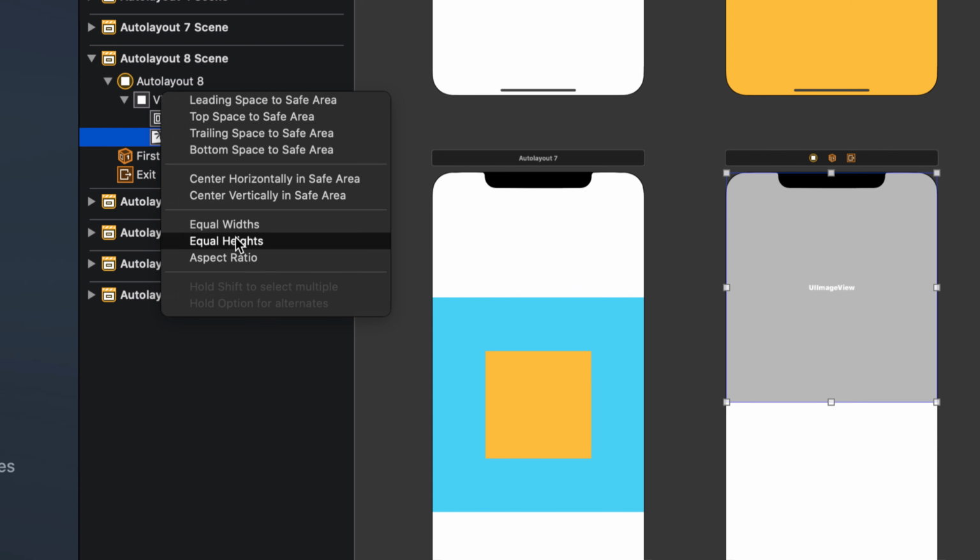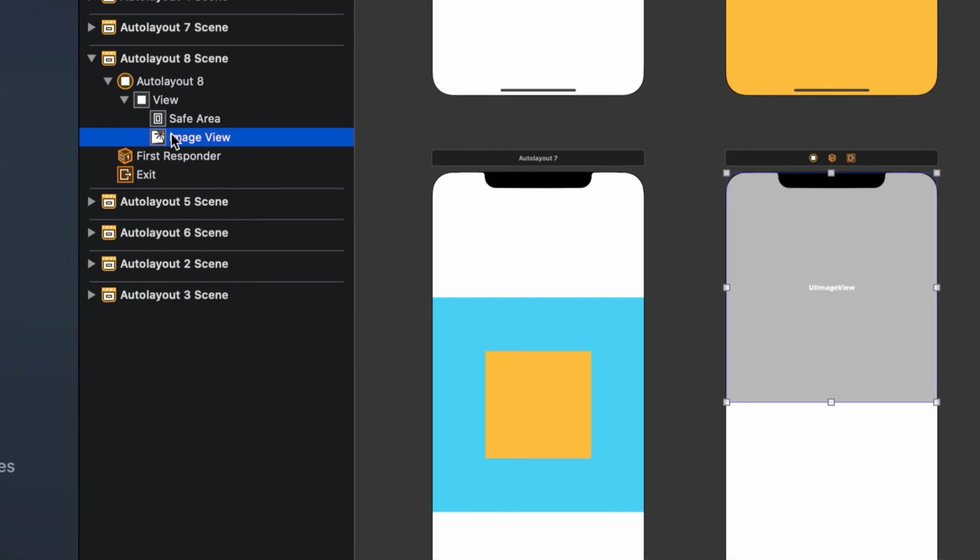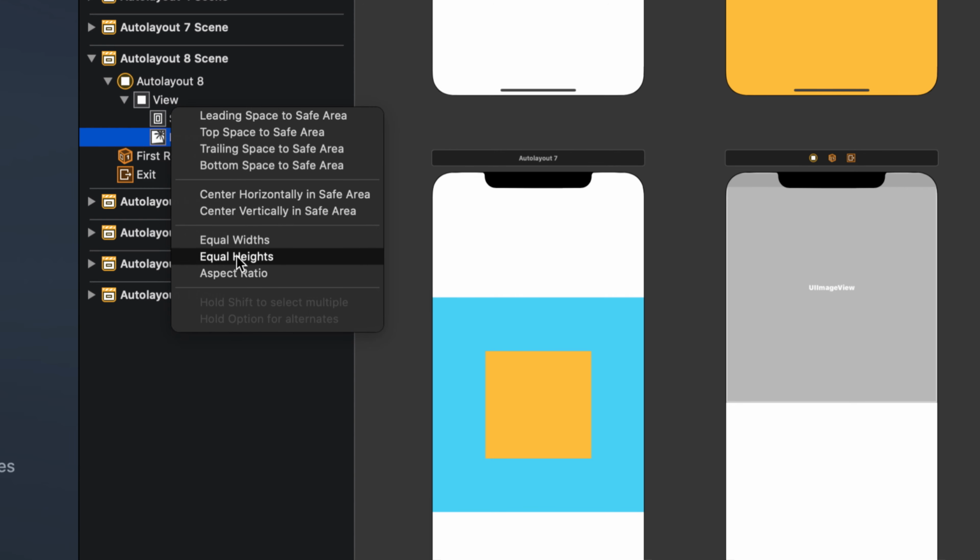Does that make sense? Okay. You can go into the constraint under safe area and change it to suit you. A bit more there, but we'll just do safe area for now. Cool, but thank you so much for that, because we have to onboard people on what to do there. All right, so let's go ahead and control drag from the image view over to the safe area. Everybody? Do we all see equal heights? All right, so click on equal heights here.